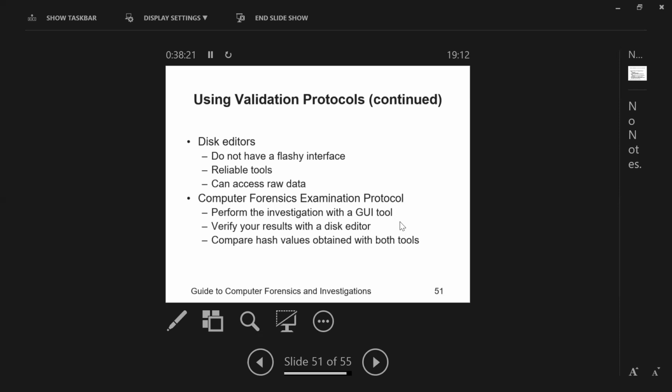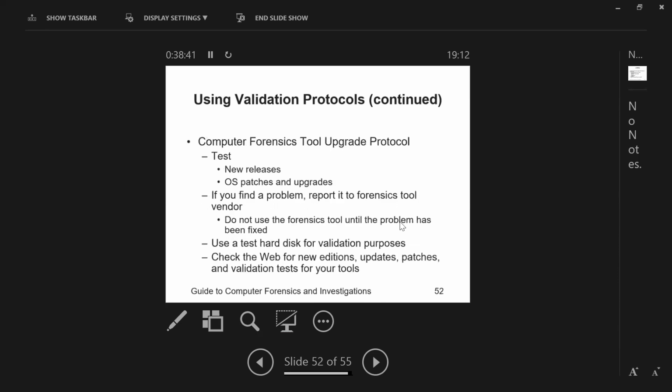Validation protocols are also there. We use different computer forensic examination protocols. And of course, you'd want to use those which are command-driven or graphical user interface. The editor tools, which ones do you use? The hash values, which tools do you use for your hashing? We shall look at some of these on Friday.